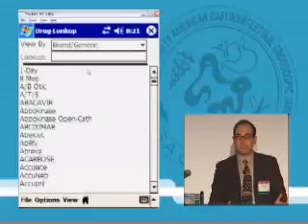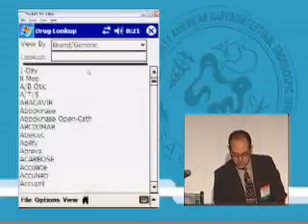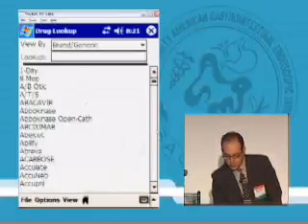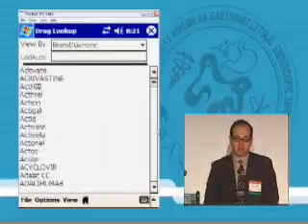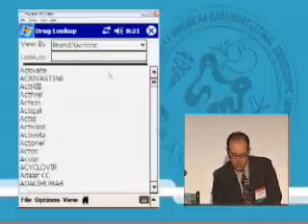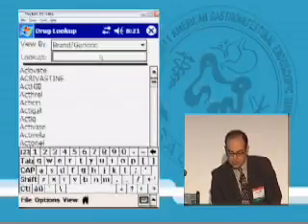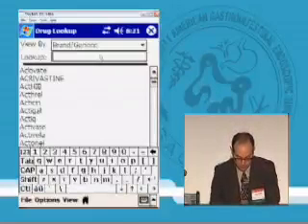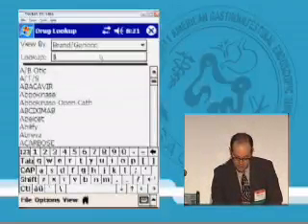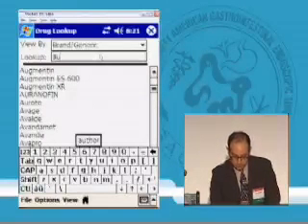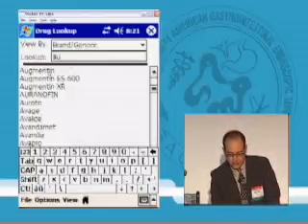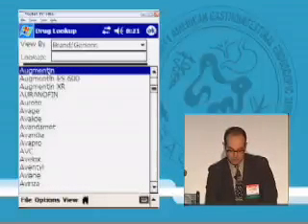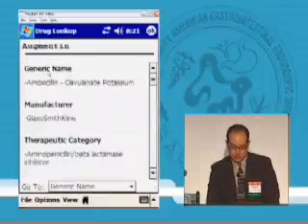Let's say I want to put my patient on Augmentin, and I can't remember what the doses are for that. Well, one thing I could do is just scroll through all the medications, and to scroll, you can just click down here. But there's a lot of medications in the PDR, so I might want to do something a little bit quicker. I'm going to go to the lookup window, click in the lookup window, and type in AU. Oh, AU is all I needed to do. It took me to all the medications that start with AU, and Augmentin is right there. So now I can just click on that, and it takes me right to the Augmentin screen.